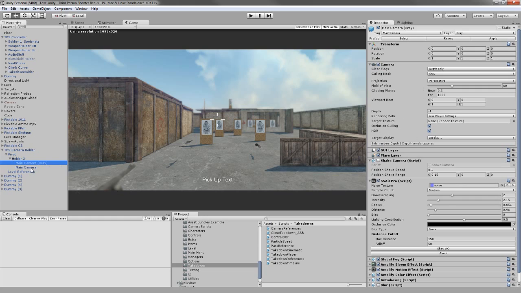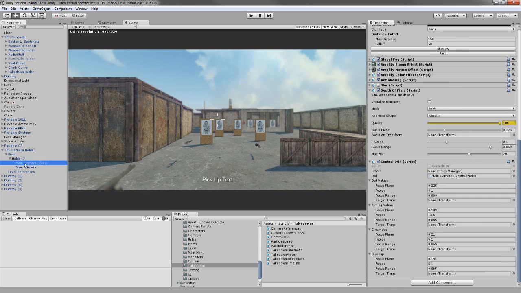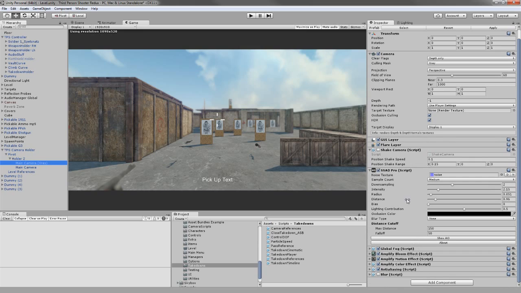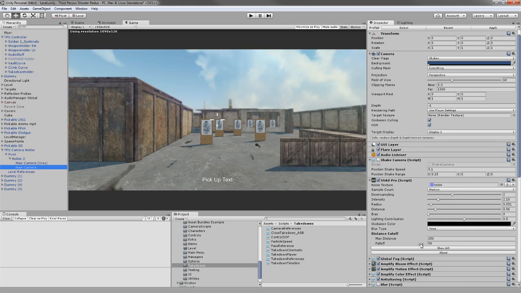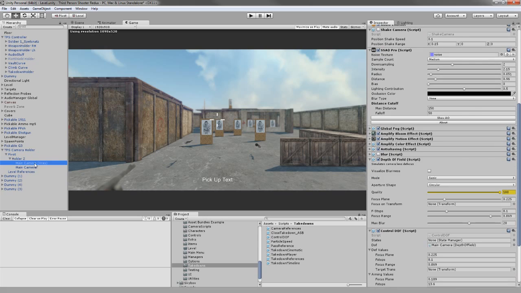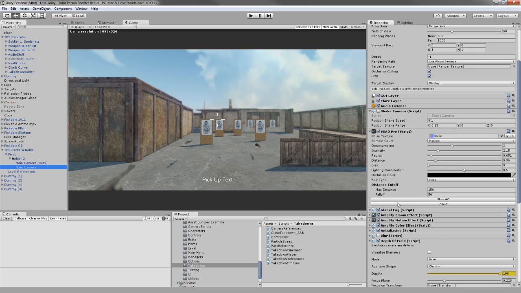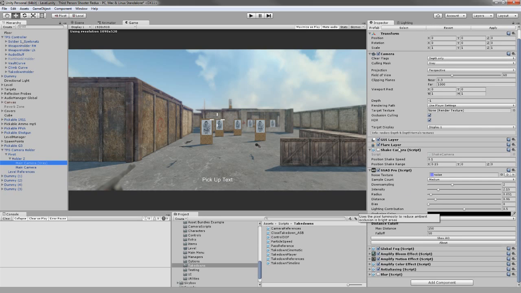Okay. The only problem with using two cameras is that not all of the image effects are going to play, because the first camera will not even render any image effects. Of course, we are keeping them open right now. So in an actual build, you basically want to disable the image effects from the down camera. Okay, and I also have them inside the top camera, which renders the X-ray layer.